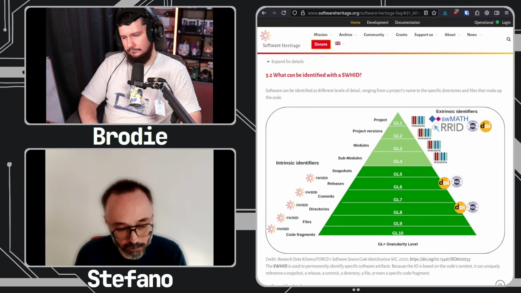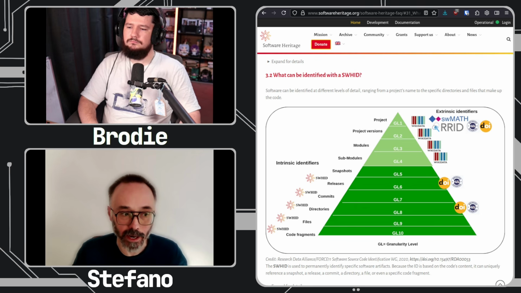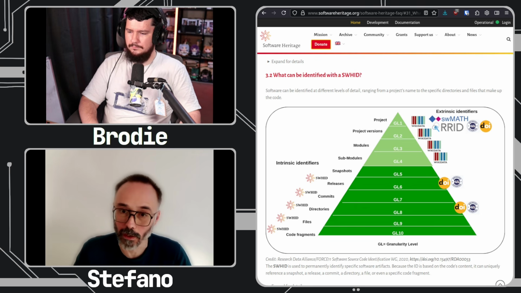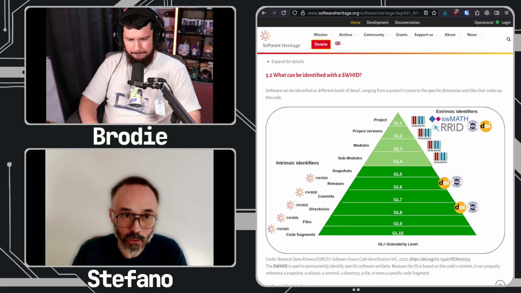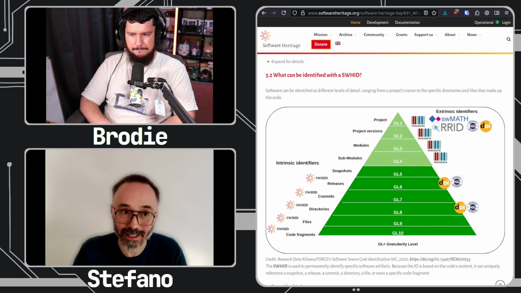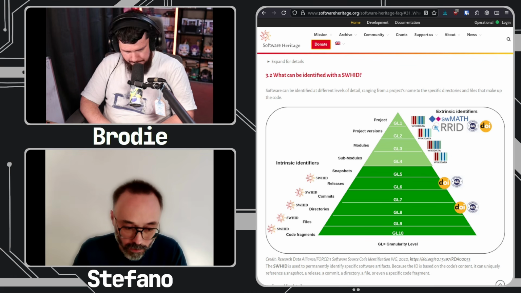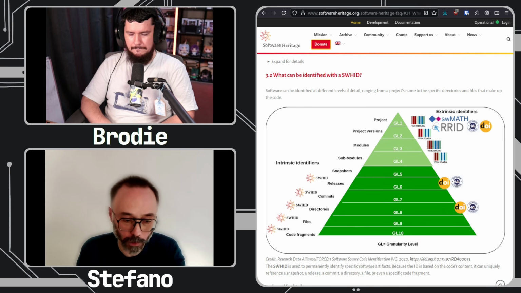And so essentially, the SWHIDs are a standardized way that we use to compute those identifiers. People familiar with Git will notice that the basic scheme is actually compatible with what Git currently uses, which are basically SHA-1-based identifiers. And these are used to identify all these kinds of objects. So what we have done, essentially, is standardize independently from Git how you compute these identifiers, provided some open source implementation so that everyone can do that, and actually release this to the public.